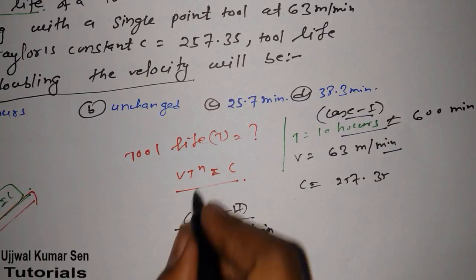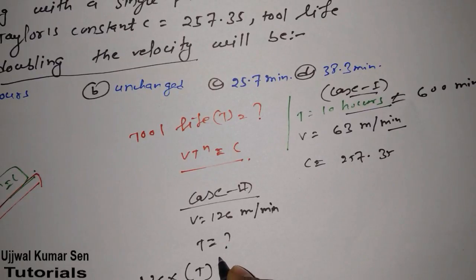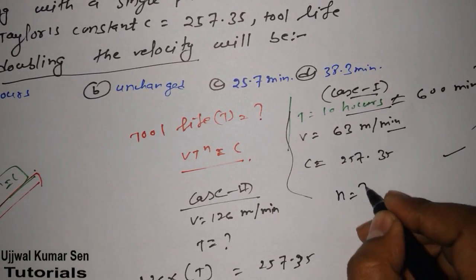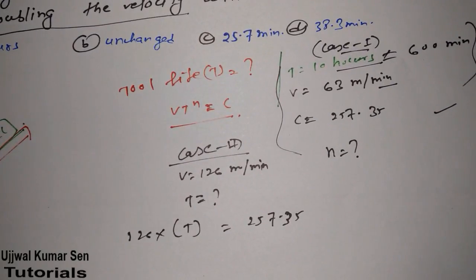So what we have given here, if we use this equation, we have 126, T we have to find out, and C is given as 257.35. By using these data, if I am able to find n, the tool life exponent, then I can easily find the value of T. So this is the thing: first of all you have to read the question, then first write what you have to find out, then see what is given and what is not given, find all things together, and then find the final answer. That is the key to success, or the key to solving numerical problems, right?